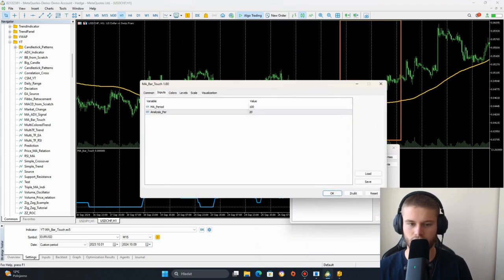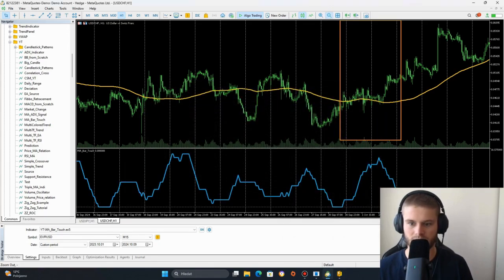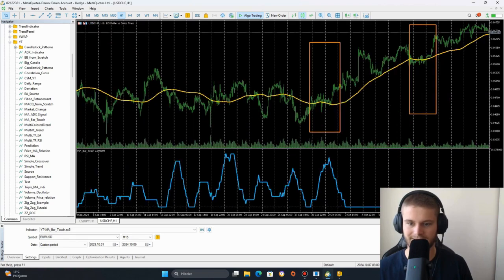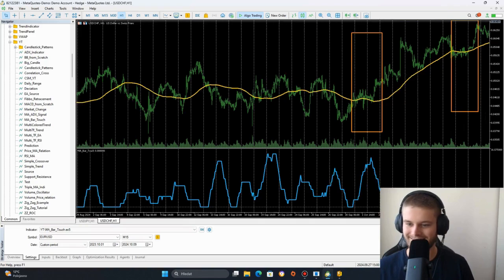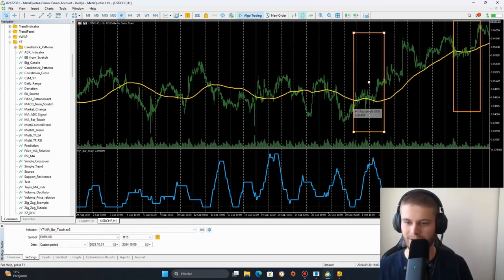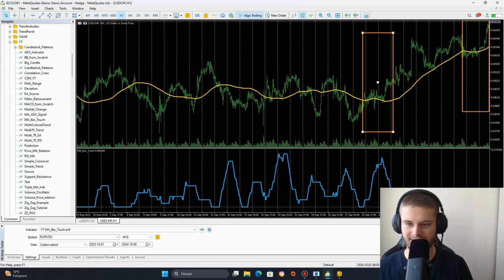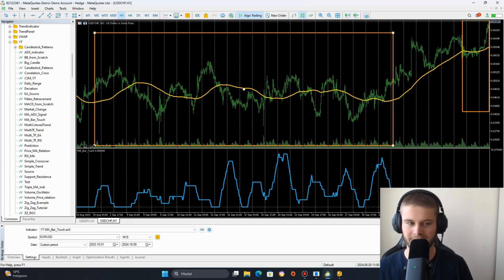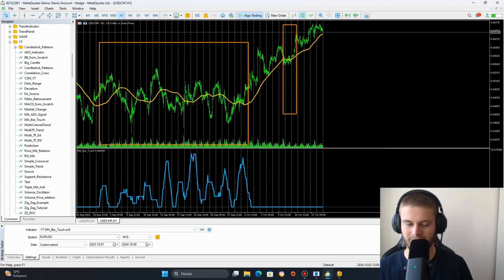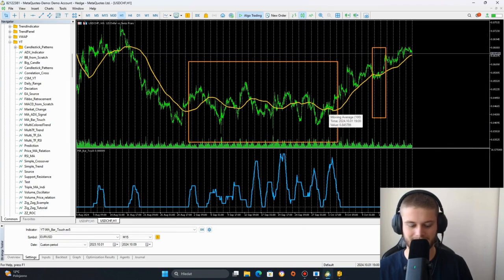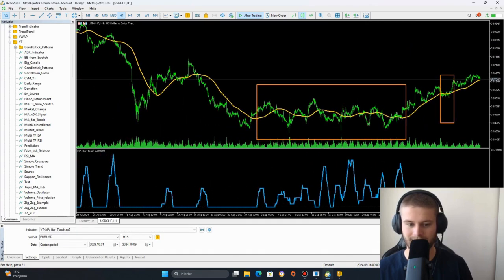So let's just change the settings to 100, for example. Oh, let's keep this, let's set this to 25, this to 200. So now we can see that it highlights. Whoa, well, this turned out very well, because now what we can see is that it highlights this entire area of sideways market, which it is, as you can see. So this is extremely powerful. Okay, to be honest with you, I really do like this.